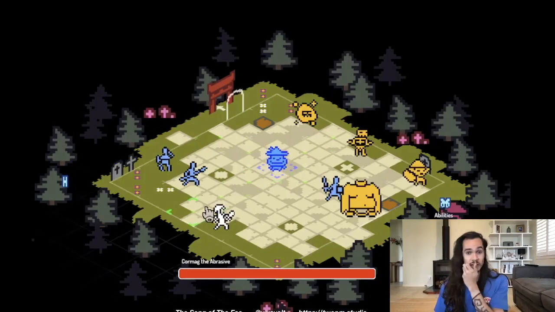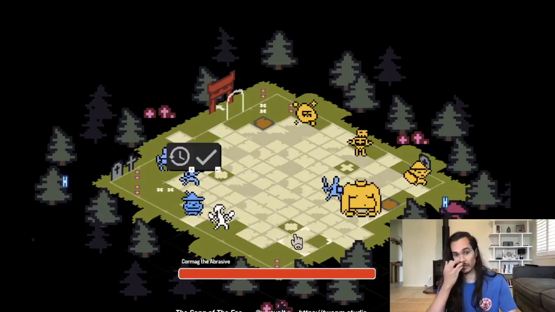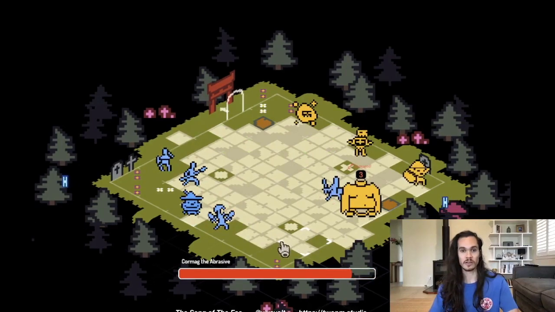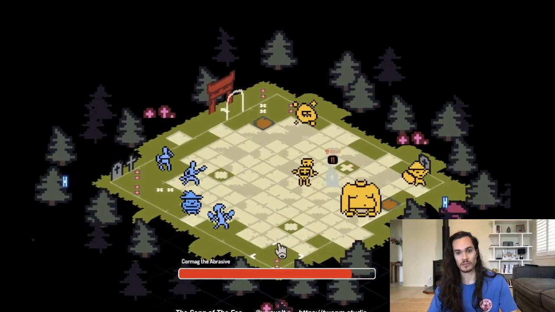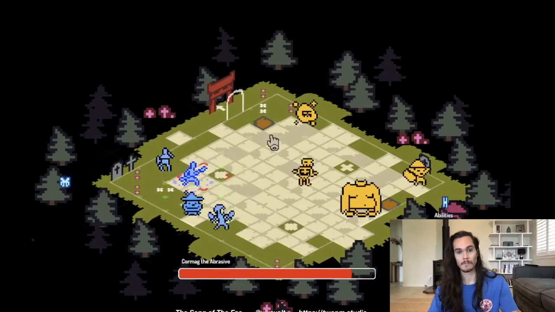It's a turn-based tactics game. It's got chess-like elements. You can only move one piece per turn, and each unit has a special function in the game, which you will discover by using it.